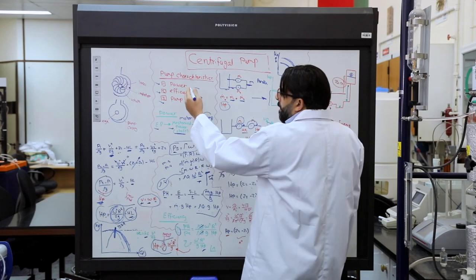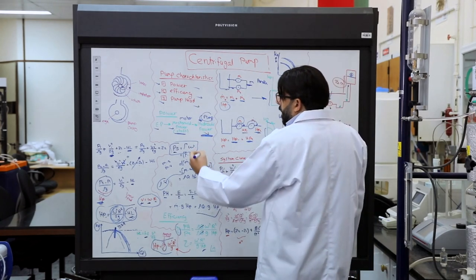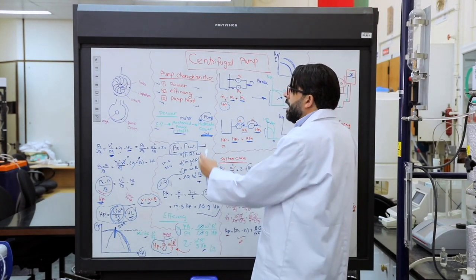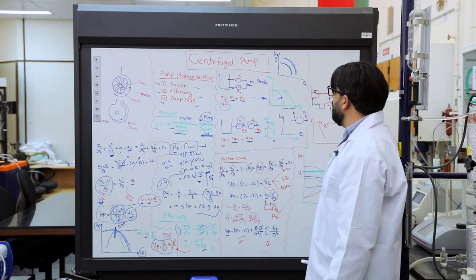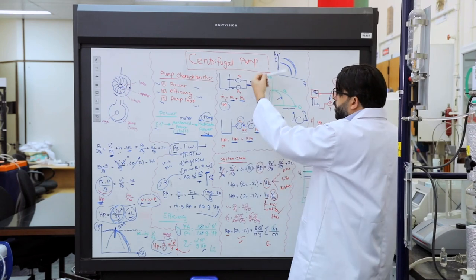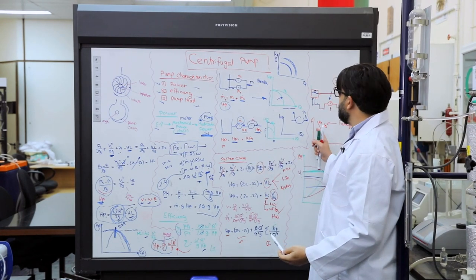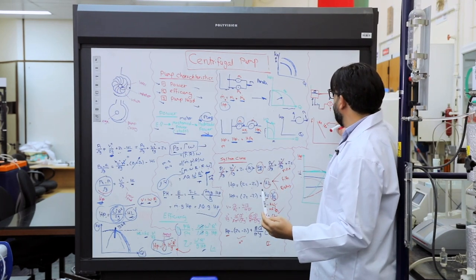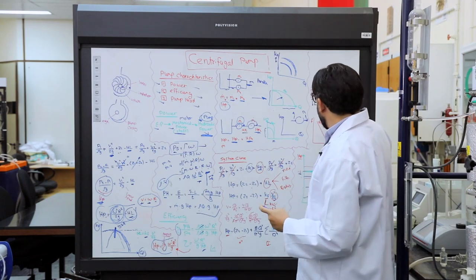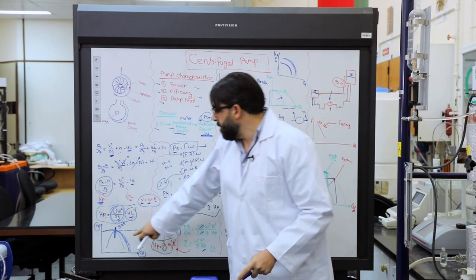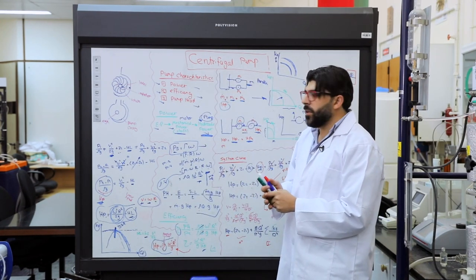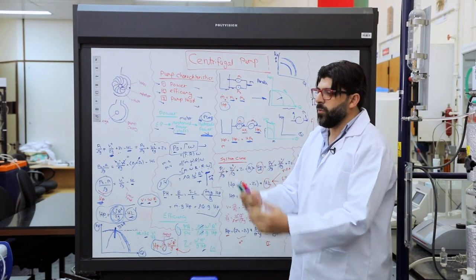The hydraulic power, you will calculate. The shaft power is already given. You will see it. And you can calculate the efficiency. Then we will operate in parallel and in series, and you have to build the pump curves. Then you will be provided with a scenario of a system curve, and you draw your system curve and find the best operating point for the pump and find the best efficiency point for the characteristic curve. So this is all about today's experiment.